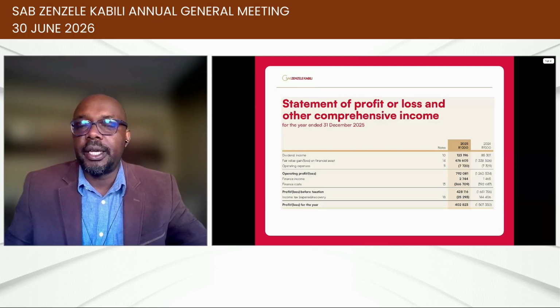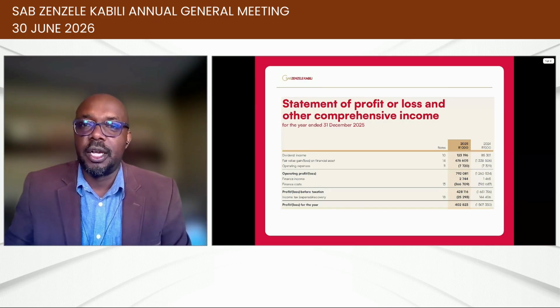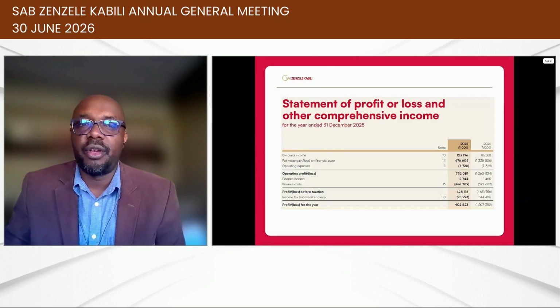Kabili, as an operating company, had to incur expenses for the full year, and the total amount of these expenses equated to 7.7 million rand. I will take you through the detail of the 7.7 million rand just to appraise the shareholders on what that money was spent on. So if you take all those amounts into consideration, we are showing an operating profit of 792 million rand. Once again, important to highlight, this is not cash, because the biggest contributor to that is the 676 million rand increase in the fair value of the AB InBev shares.